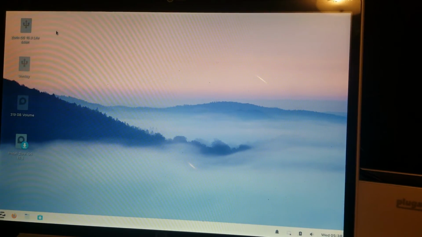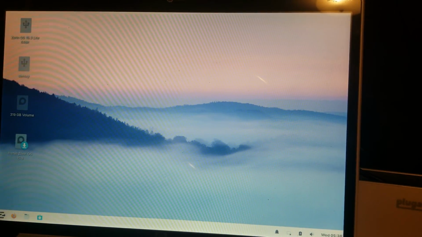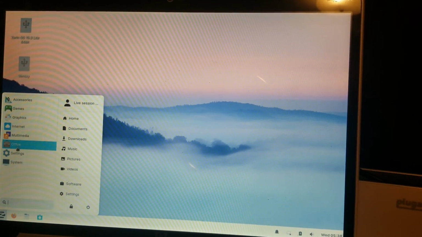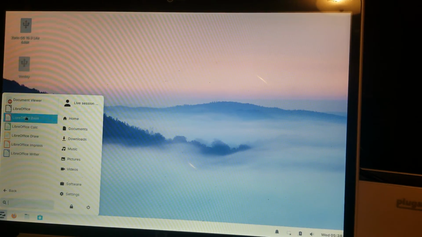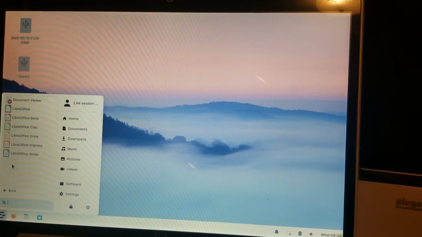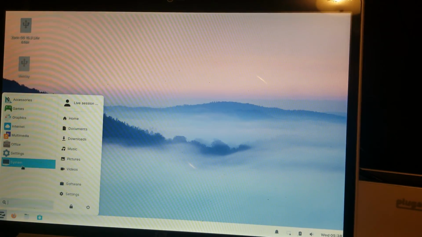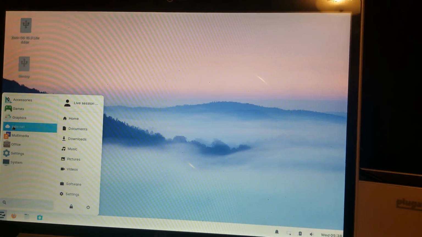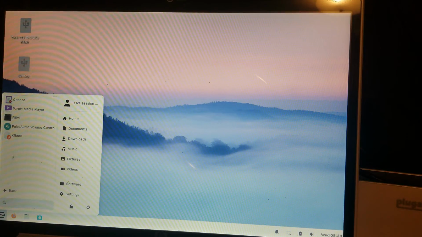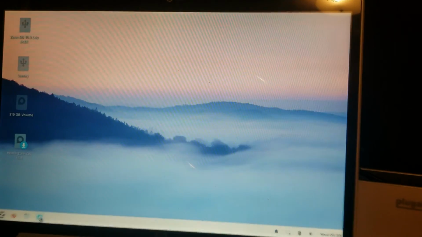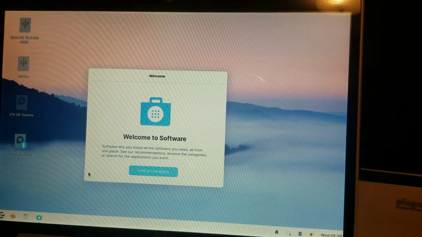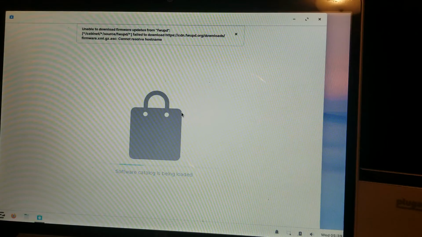Right now we're just gonna try it before we install it. That way you guys can kind of see what this operating system looks like. I'm booting it clean off that USB hard drive though. So, I mean, it's got your little start menu down here. It's already got Office products installed on it. Once you install it, it'll have all these installed, which is basically the open source free versions of your Microsoft Office apps, as far as your word processor, your Excel spreadsheet, PowerPoint. It's got audio programs for playing music, playing back videos, things like that. And the fun part is you've got your own little software, basically like an app store for your operating system.